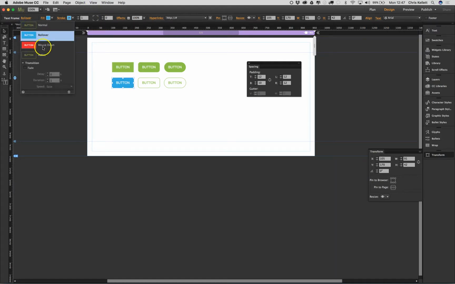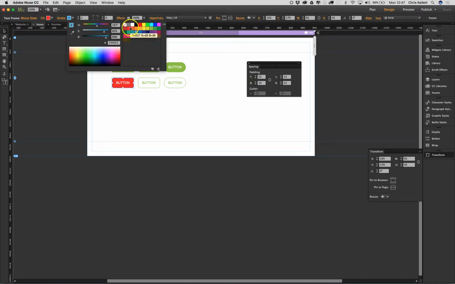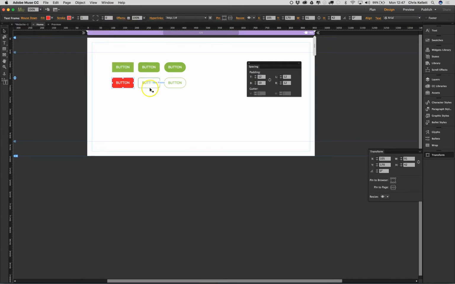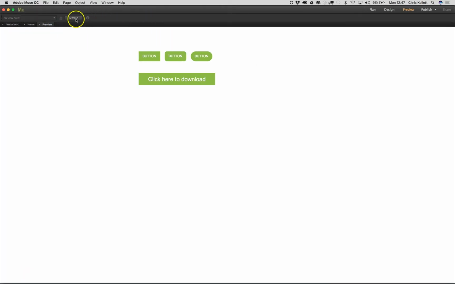Let's go into our red. So we can see that the red is, because we've changed the text color here, it's cascading down and that's been applied, but we can see now that the red one has got the blue button stroke, so we're going to just apply the red there. So now if we preview, let's refresh, now we have these ghost buttons, and we can see that we have that nice effect happening going from the outline to the fill color.